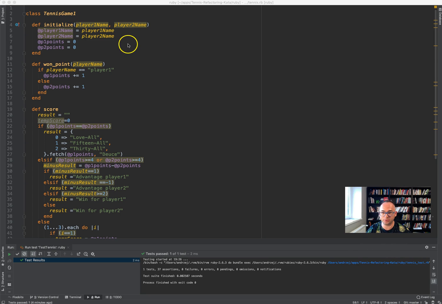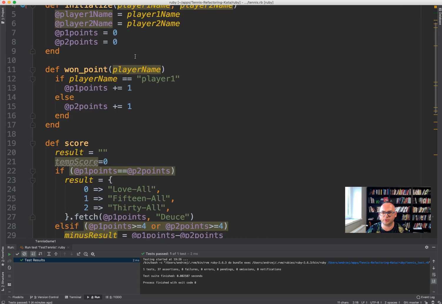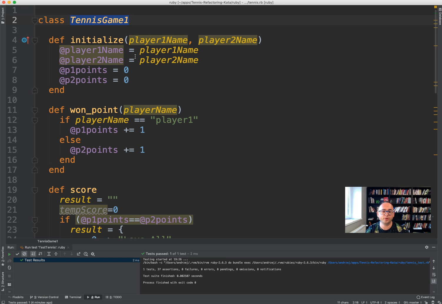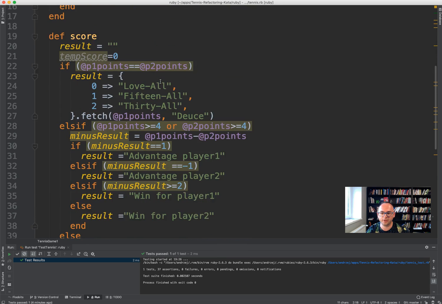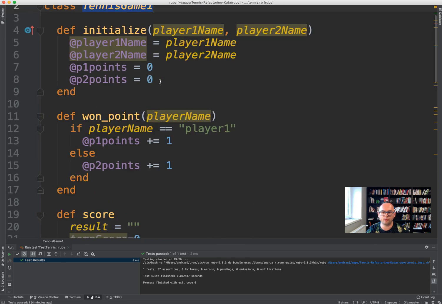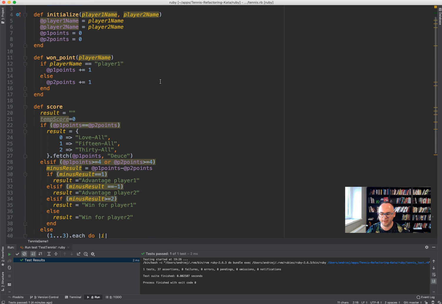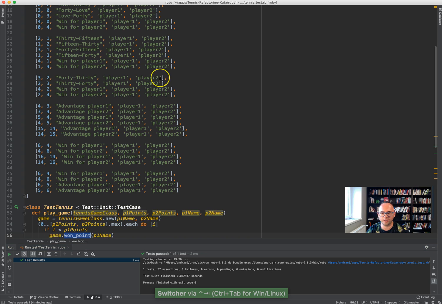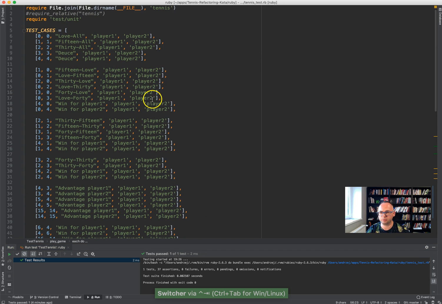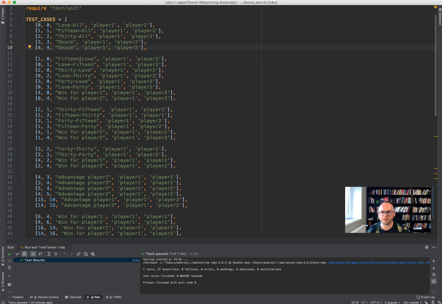Today I decided to play a little bit with a piece of code which comes from a tennis game example, which is part of the Refactoring Kata's repository. There is one repository for every language, so I decided to choose Ruby and see what we got. Usually those kinds of katas come with some code which is not perfect and some tests which should cover everything or almost everything, so that we don't have to worry about testing coverage.